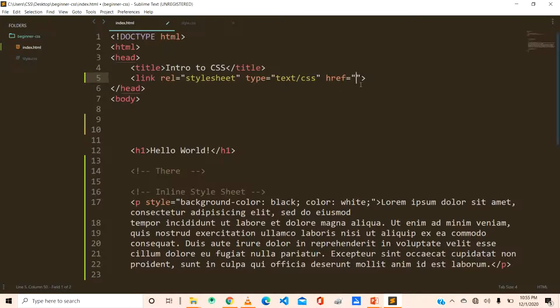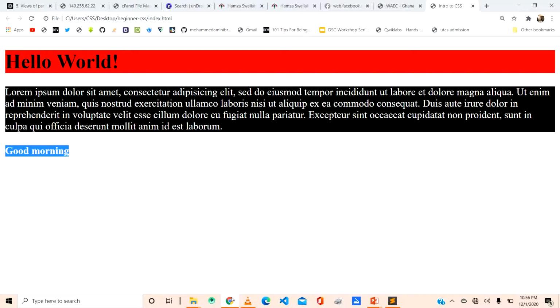Now the href, we are going to specify the file name, where we can locate the file. So the name is what? Style, and the extension is CSS. So I'm going to say style.css. Then I will save this, Control S, back to the page, then I'll refresh.